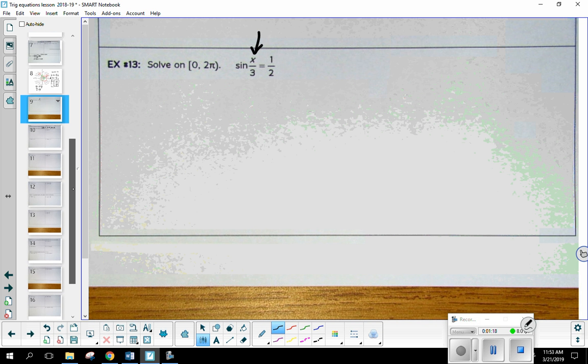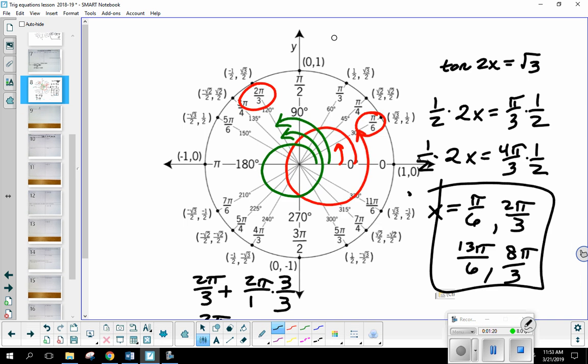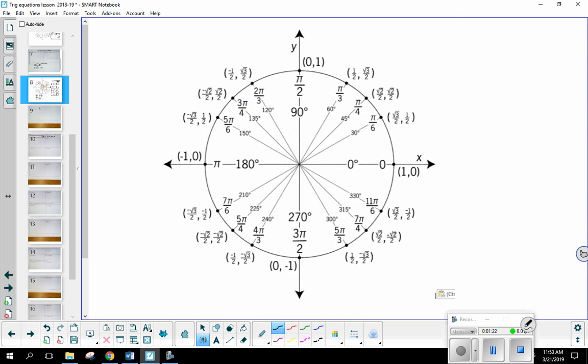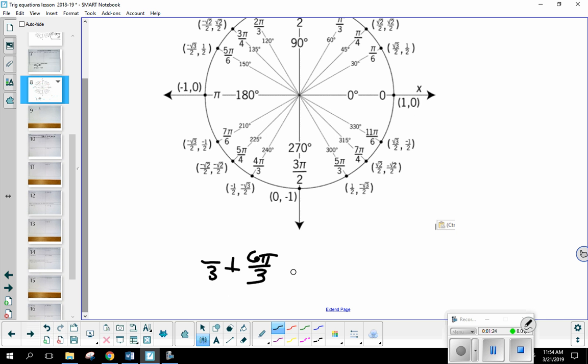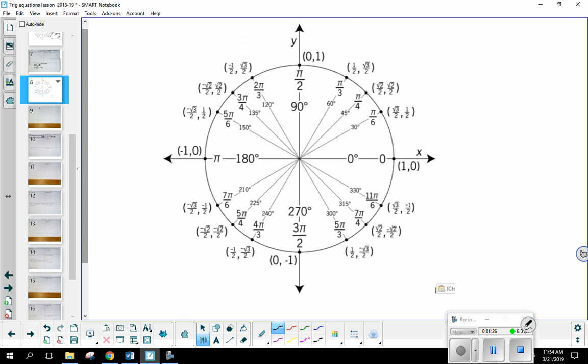So let me get my unit circle here. Let me erase all this. The problem I'm looking for is sine of 1/3 x is equal to 1/2. X over 3, that's 1/3 x. So don't worry about the fact that I'm doing anything to x or theta. Save that for the very, very last. That is the last thing you're going to work on. Pretend it just said sine of x equals 1/2 like our other equations.